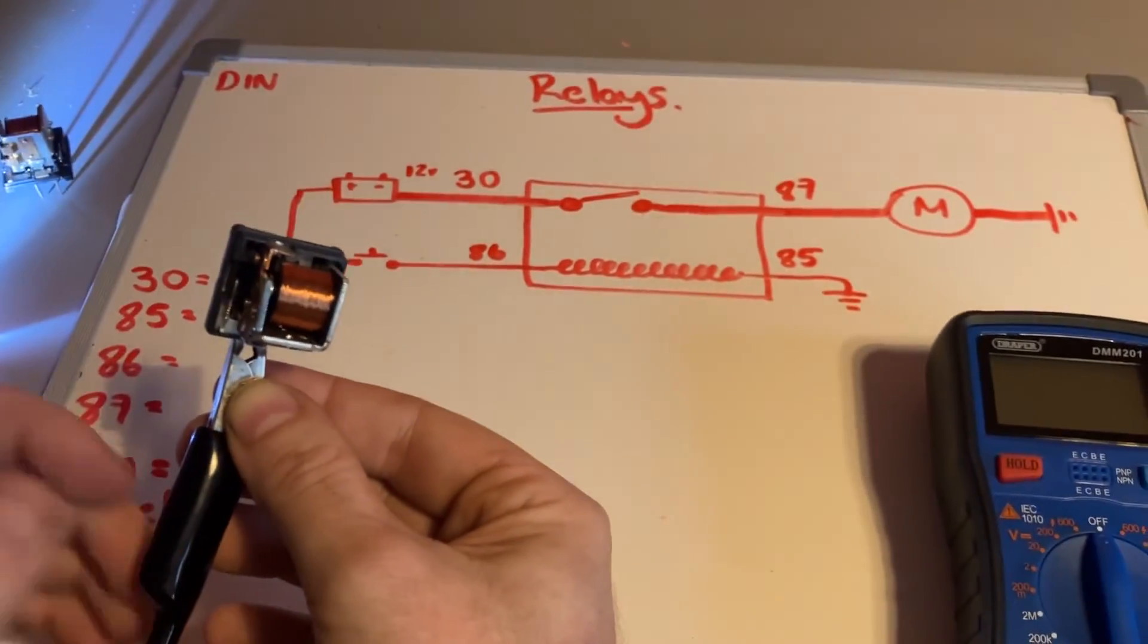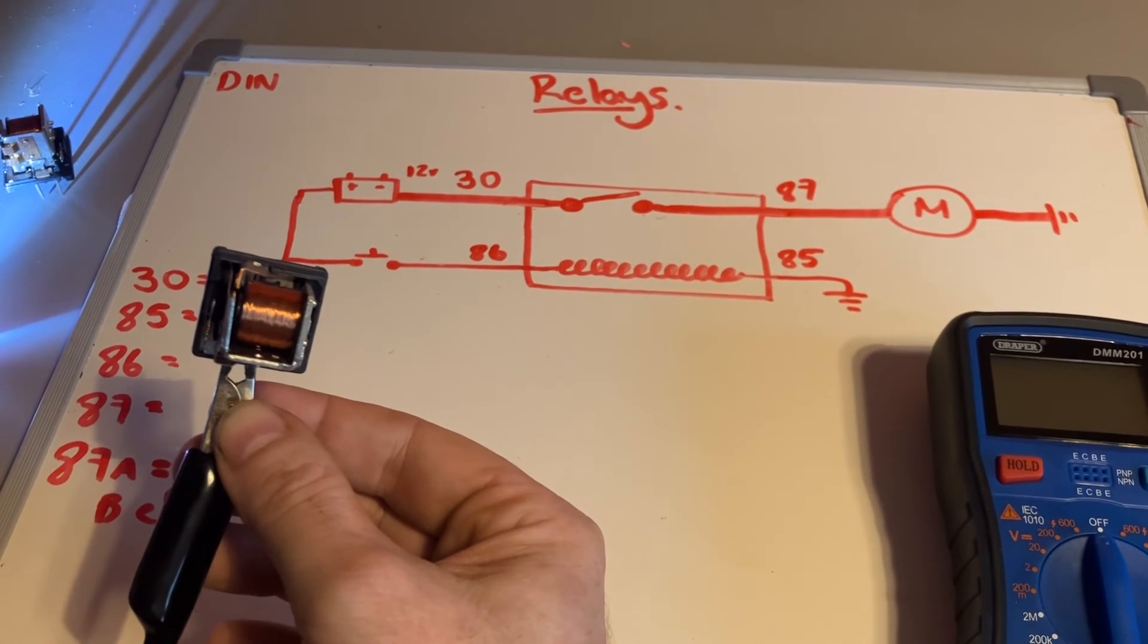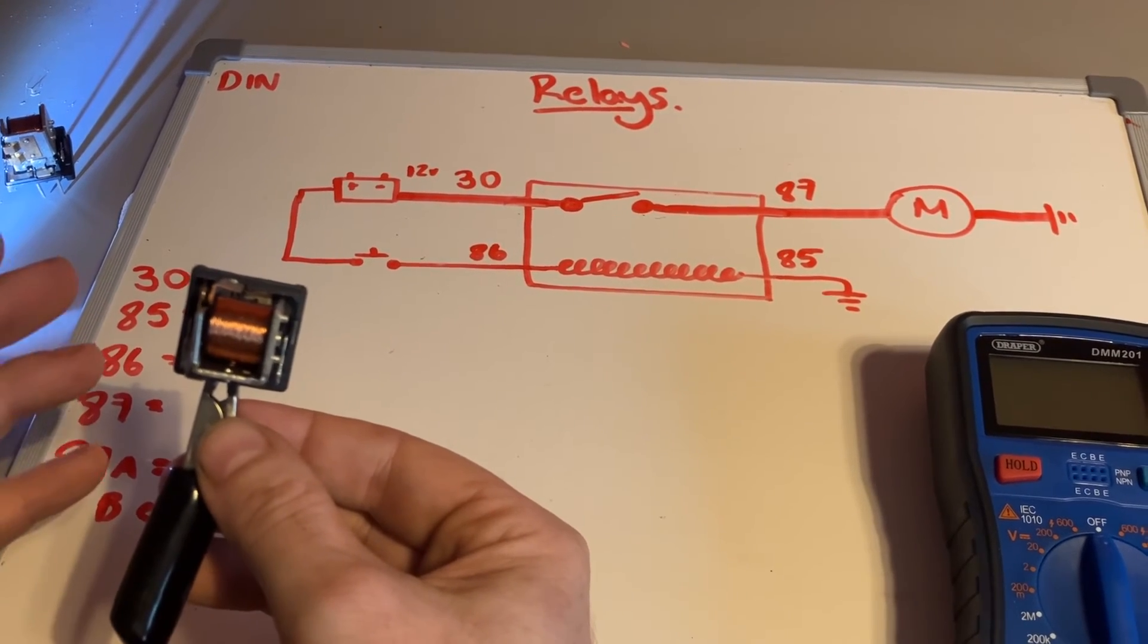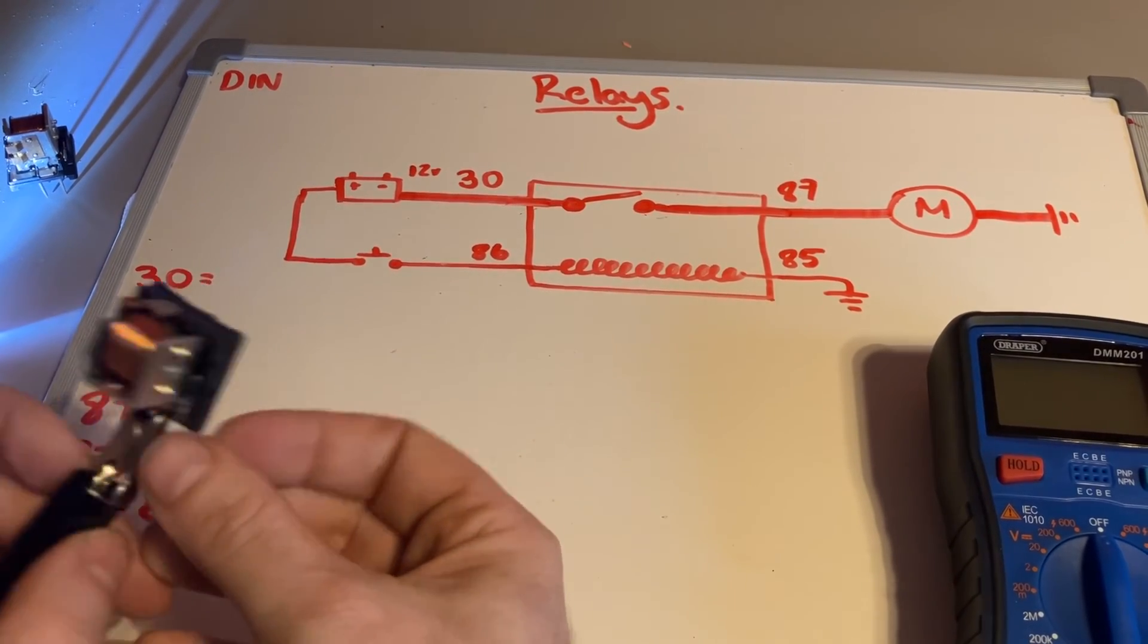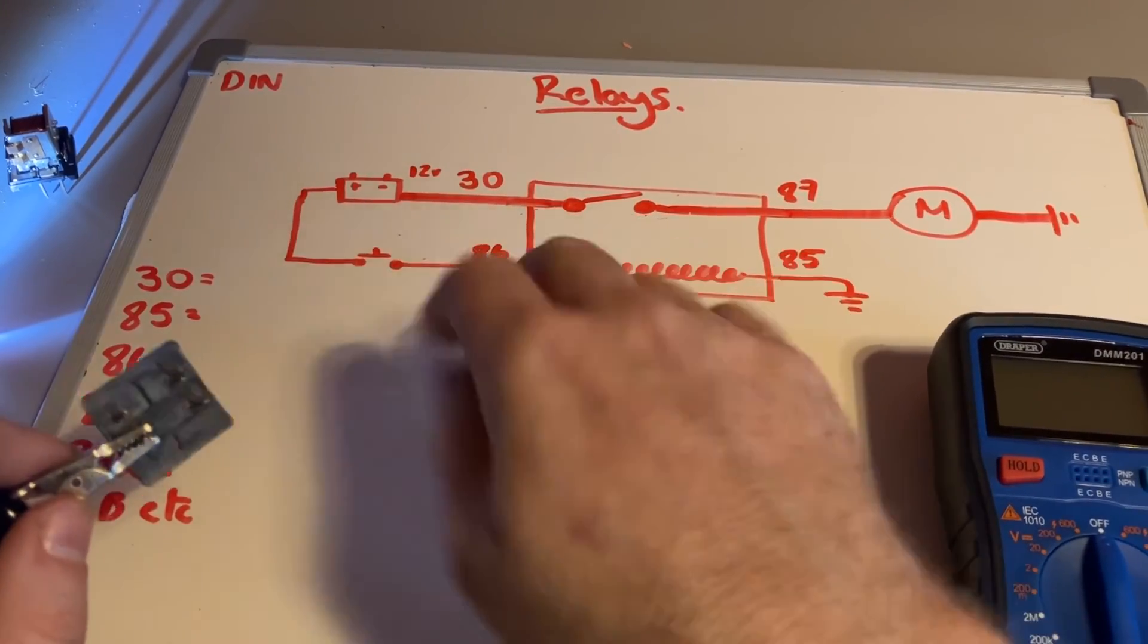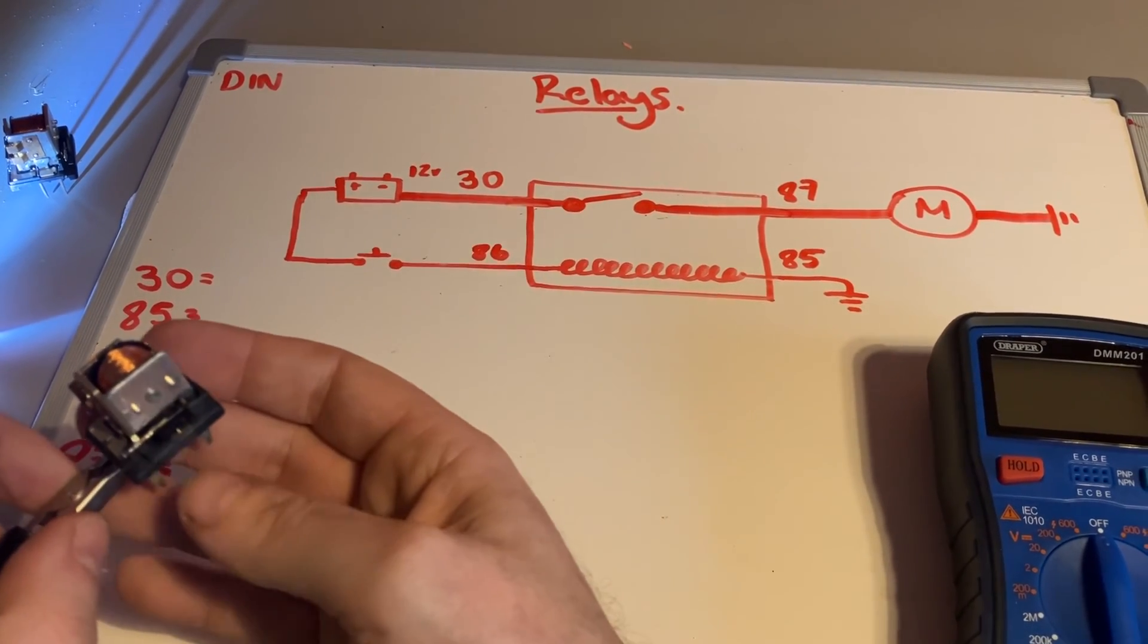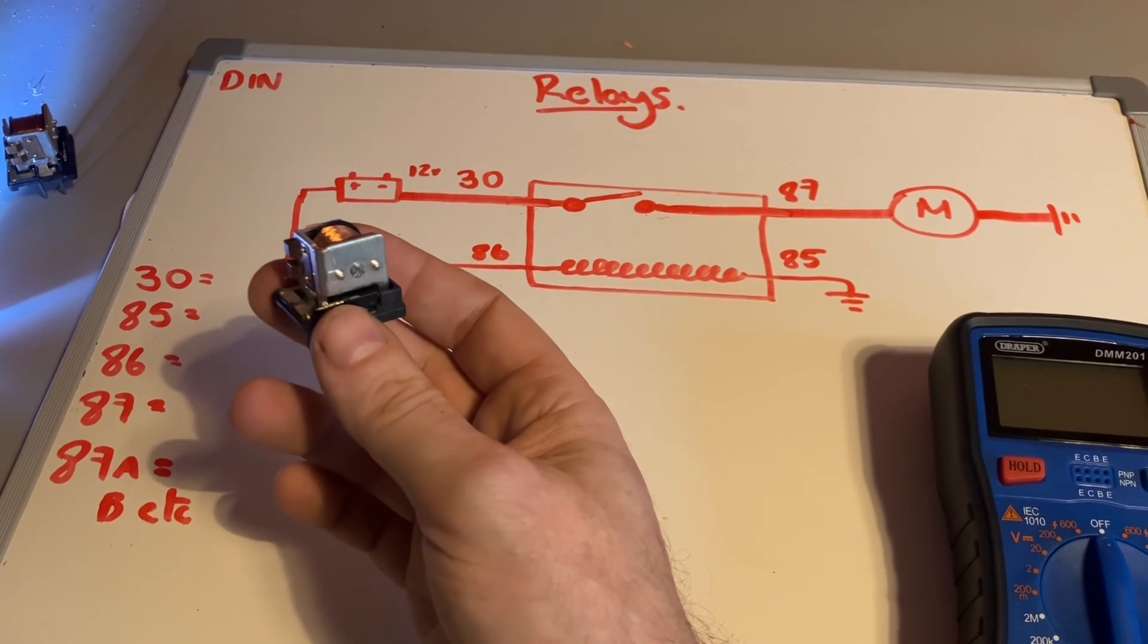So in your case, in your car, you don't have to take the cover off it. You can just energize those two pins and you'll be able to hear whether it's closing or whether it's broken. And obviously by powering it then you're testing the coil and the switch, because obviously it won't close if the coil is broken. So that's how to test a relay through 85 and 86: energize the coil and see if the switch is working. If you're doing that test and you're getting no noise, no feedback, then either the coil or the switch is broken and it needs replacing. Hope that makes sense, see you on the next one.